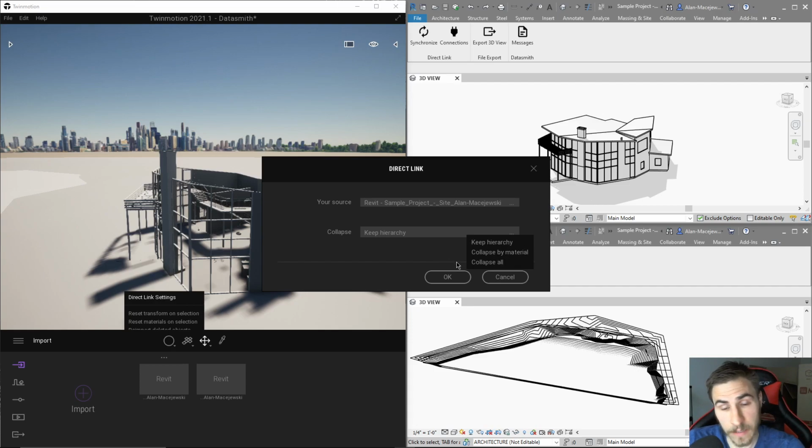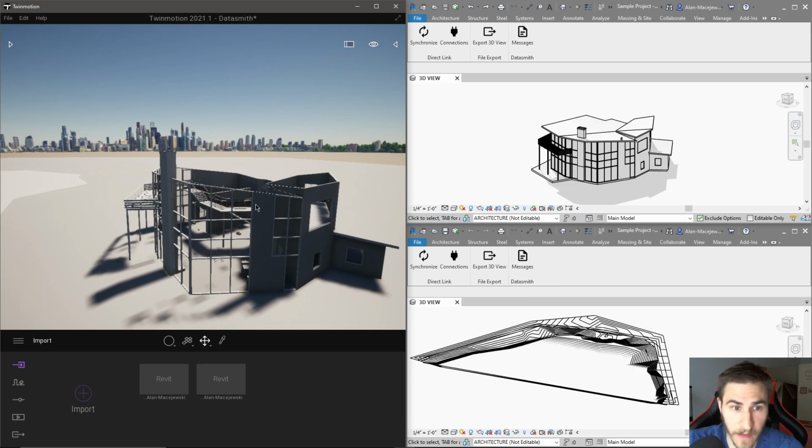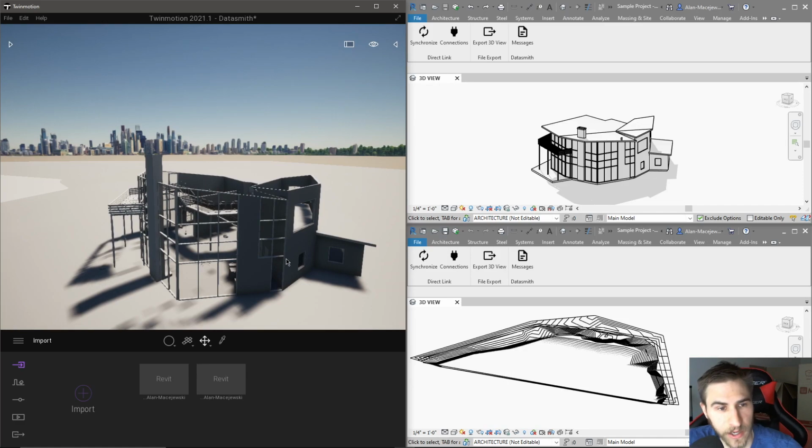But really, I like to keep the hierarchy in 99% of the instances because I have full control over every single element. And so that's great. I want to keep that, and I have that option. And so you can see that the roof is gone, but maybe we get through the presentation and we realize, what, it's probably not a good idea. The roof is gone. I probably want the roof back.